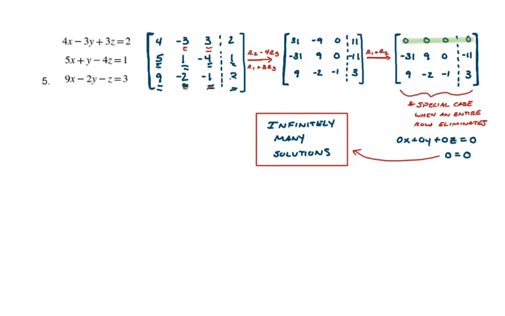Now there is a possibility for another type of special case. If you think back to solving systems or solving equations in algebra, we really have an infinitely many solutions option and a no solution option. So consider, for instance, this matrix here, and I'm just going to make one up. Let's say the first row is 0, 0, 0, 1, and the second row could be 2, 4, 6, 8, 1, 7, 9, 11.